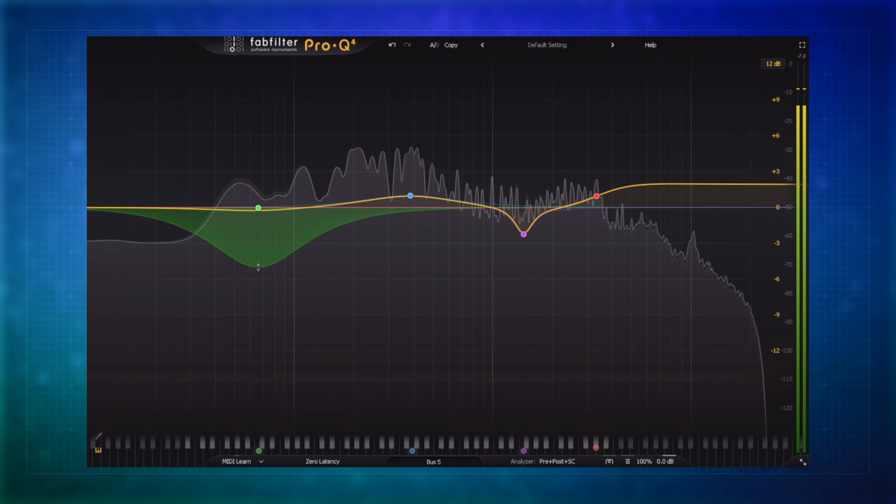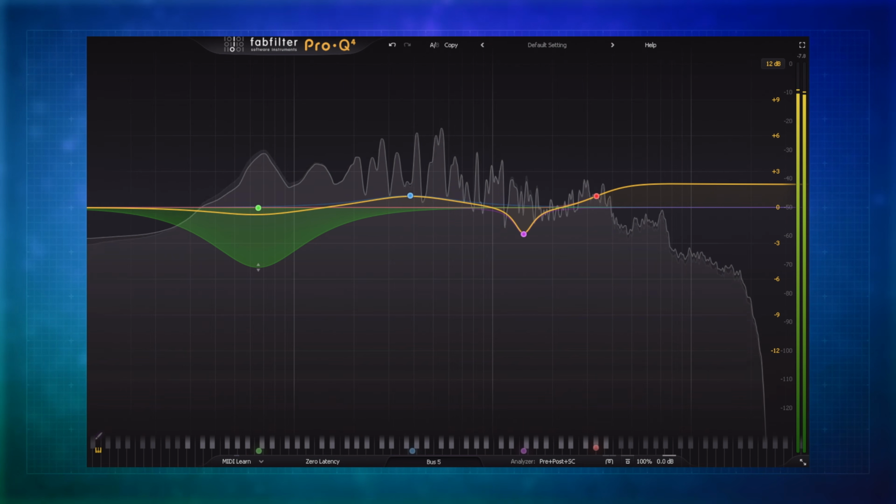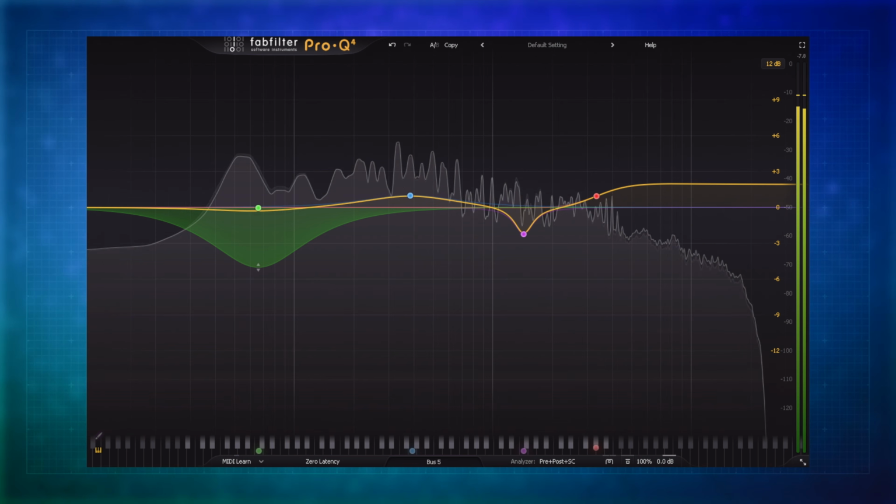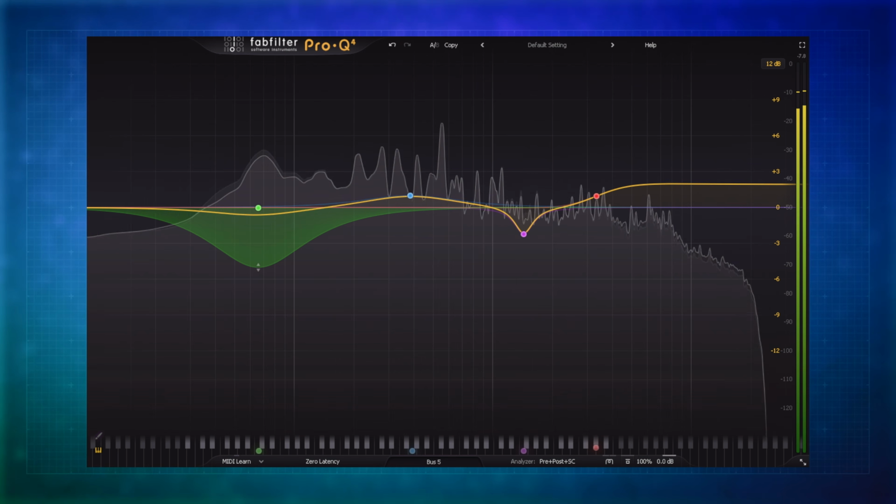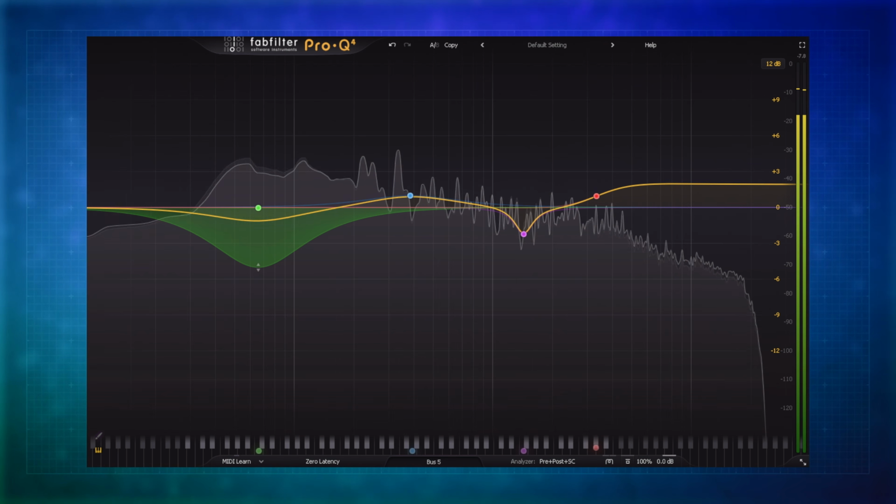And talking about their EQ plugin, as you may well know, that includes some dynamic bands. It's a dynamic EQ, in fact. And I know many of you are going to ask me, what's the difference between a multi-band compressor and a dynamic EQ? If you think the dynamic bands of a dynamic EQ are quite similar to the bands of a multi-band compressor, then I would say you are right. There can be some slight differences depending on which plugins you use as well.